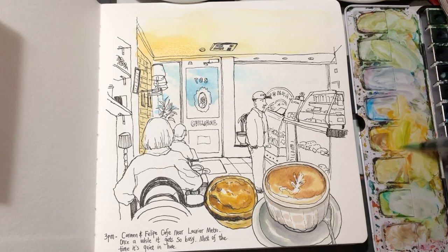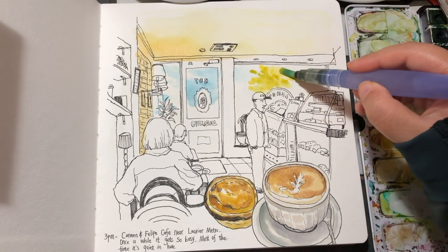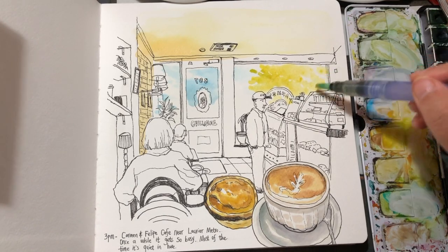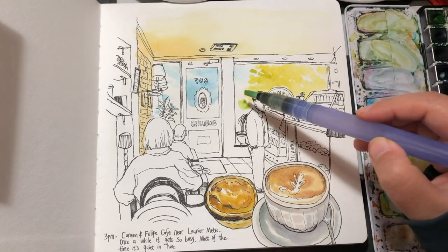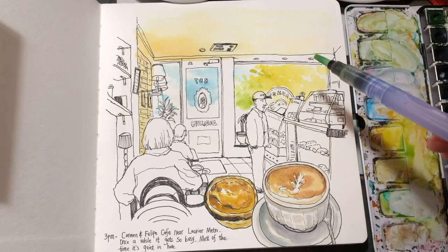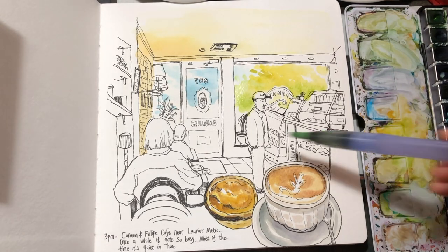And now I am mixing a little bit of orange into lime green. This is my recipe for painting foliage in early autumn when it's beginning to change from green to yellow. I mix some orange into the lime green and not lemon yellow, because lemon yellow tends to make the green too vibrant, and that's for spring leaves. But for autumn leaves, it's a more unsaturated kind of yellow green. So that's why I mix orange into the lime green.